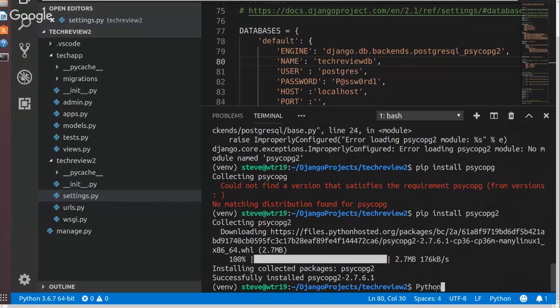Is that an O? No. Python. Python 3. No cap on the Python. Everything is case sensitive.